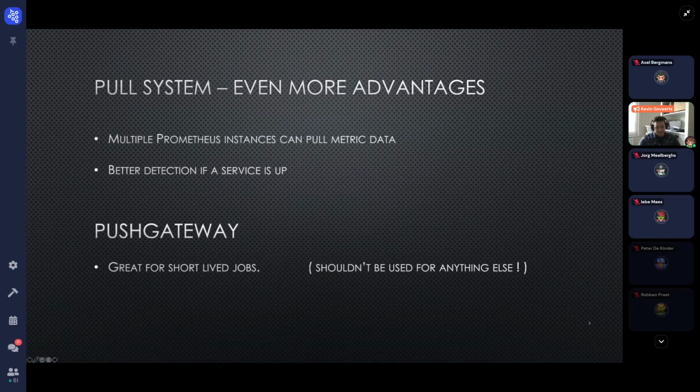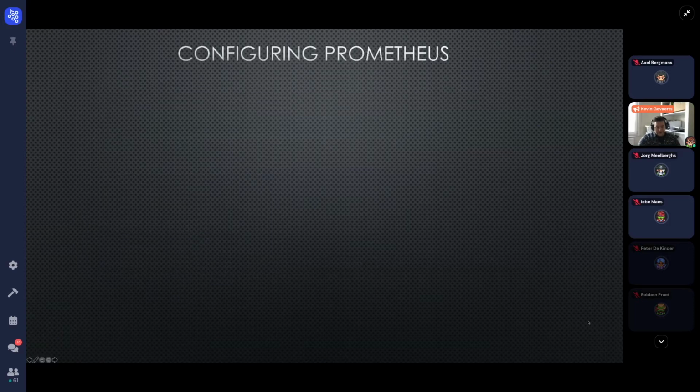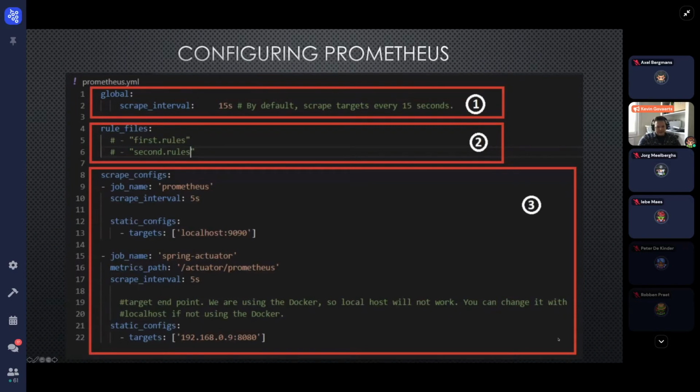So how does Prometheus know when to scrape something, you may ask? This is all determined in a prometheus.yaml file. Here we determine which targets Prometheus should scrape and at what interval. For this, Prometheus has a service discovery mechanism to find these endpoints. The example YAML file in the presentation is a standard example configuration. In block one, we define the global configuration of Prometheus.